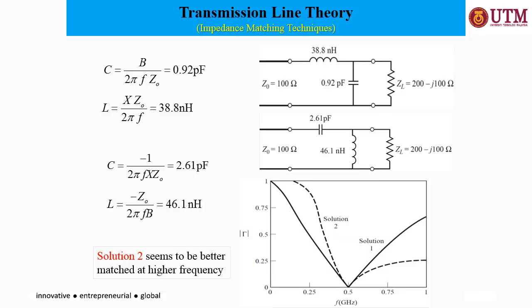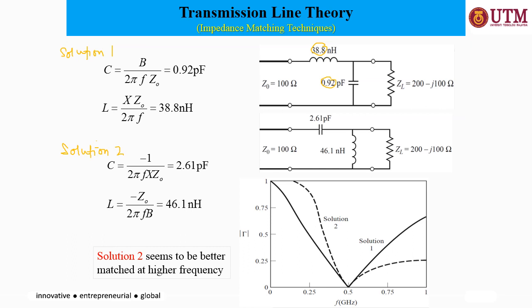Okay, so after both considerations, this is solution 1 and this is solution 2. For solution 1, please recheck the value. This is the one from the reference book, but when we refer to the Smith chart, there will be some differences in the value, maybe just plus minus 2 to 5 points, which should be okay as it is within range. So you'll get different C and L configurations, but the same concept.